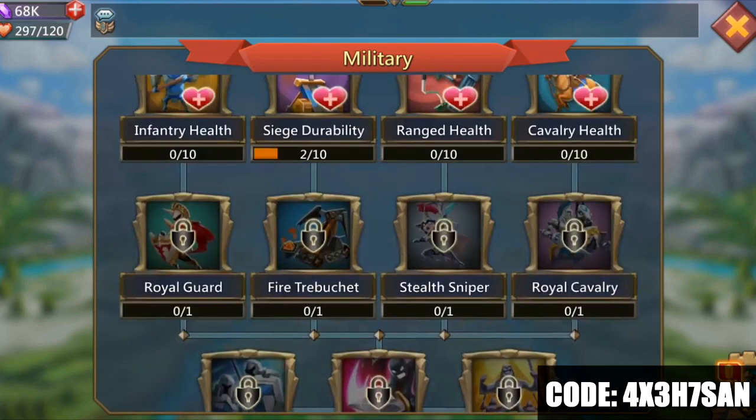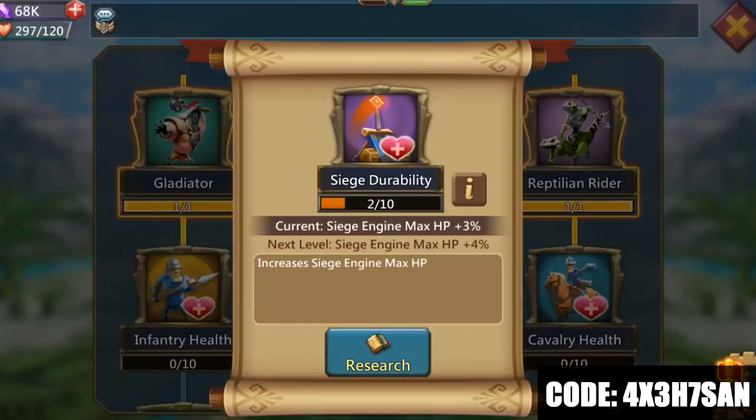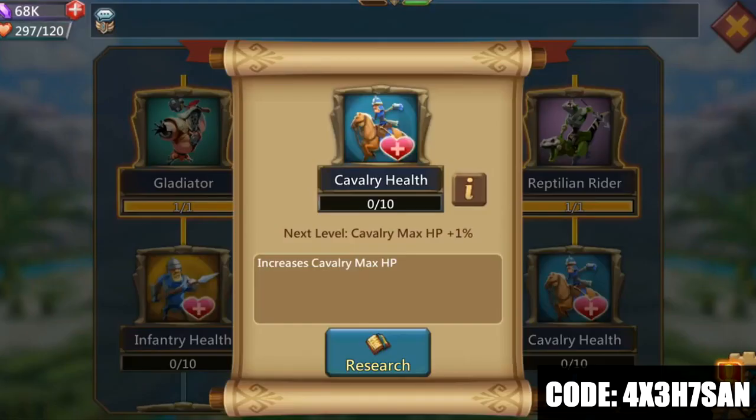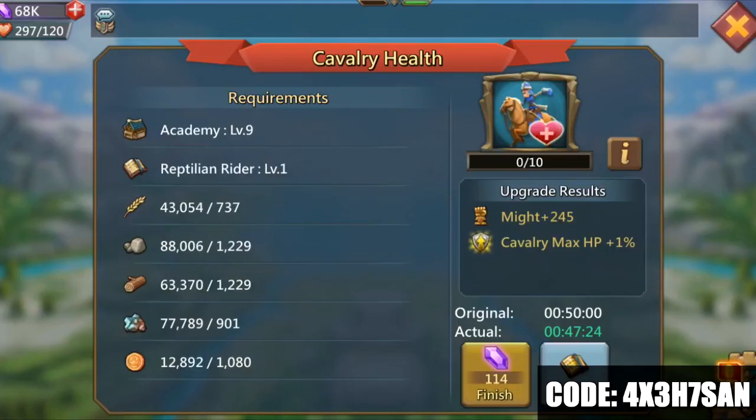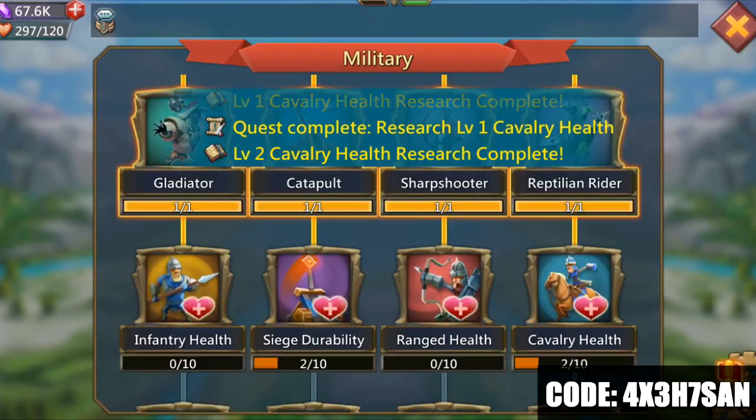Because as you upgrade your castle, you unlock new stuff, so you can be like, you know what, I'd like to have more health on my siege units. Actually, I think it's cavalry. Let's get them some more health. Then guess what, you can totally do that. And we'll do a little bit of that right now.